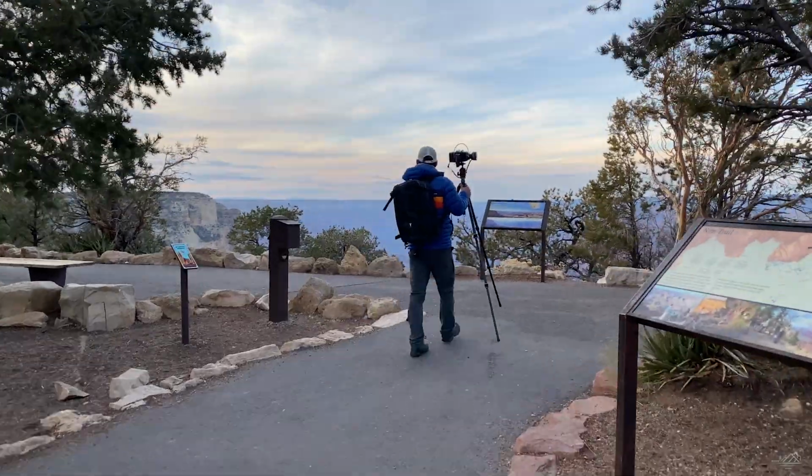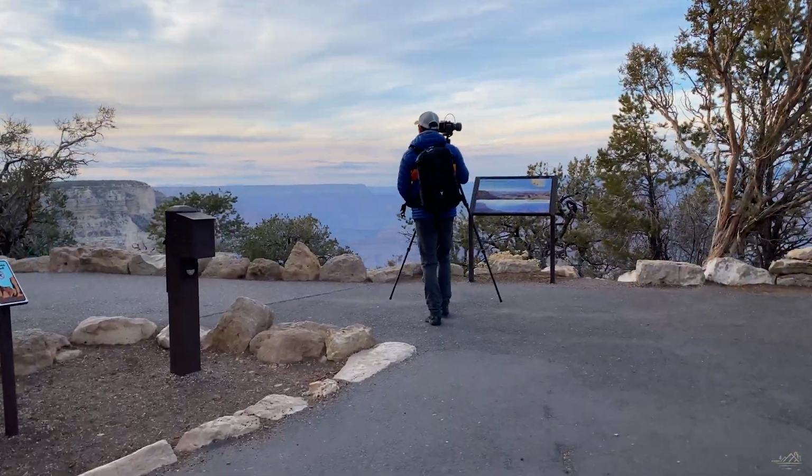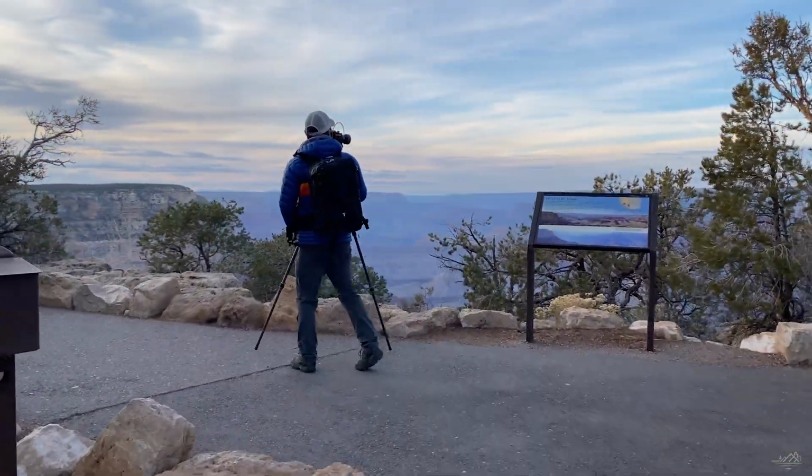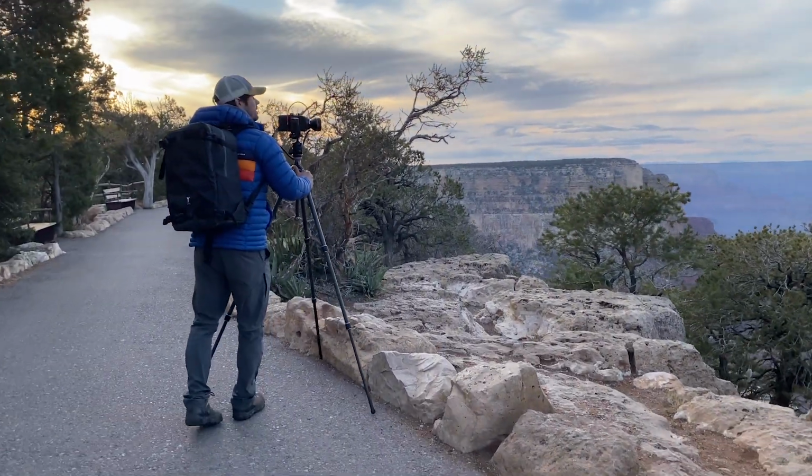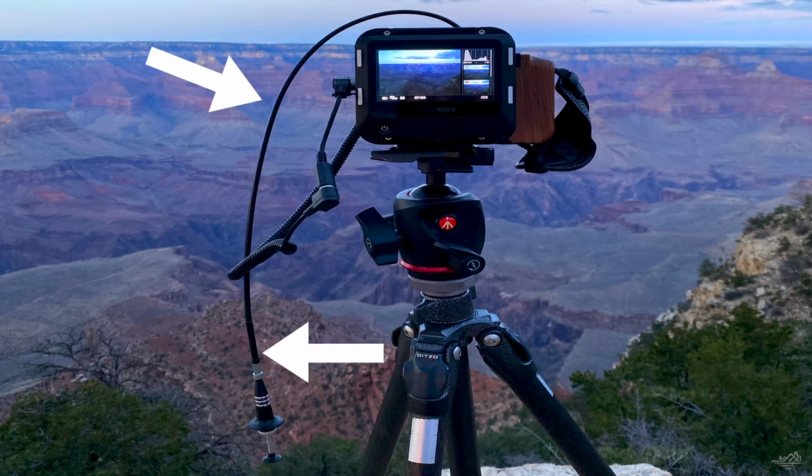If you've never been to the Grand Canyon, the South Rim has a nice little walking trail along part of the South Rim. And there was this couple walking their dog, and I was just pulling out my cell phone to get some video of me getting this amazing shot of this mountain goat, because there was a bunch of them around me. This mountain goat along the cliffs of the Grand Canyon, and the dog actually spooked the mountain goat, knocking over my camera. I was able to catch my camera, with the release cable thus breaking off.